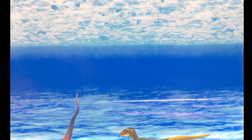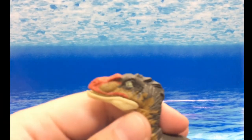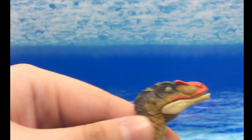But you guys get the point. And they did nicely paint the eyes. I forgot to mention that. There is a tiny bit of bleed over, but it is not that noticeable, only when you look at it really close. It's on that side, but on this side, they actually did paint a little bit more nicely there.